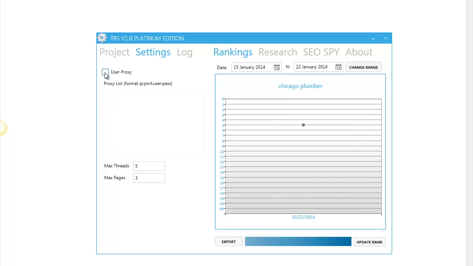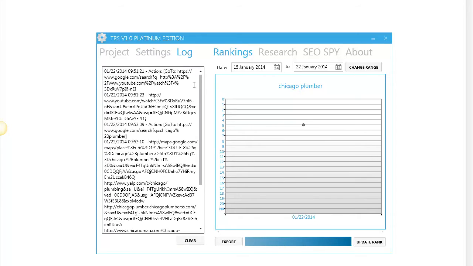So the software will take the proxies or the IPs randomly and use them. So you can really use the software very hard, a lot. So you can add your proxy list here. Here is the format in which you want to use it. You put the proxy that you got, and then the port, any port you have there, and the next proxy here. And that's if you want to use proxies.